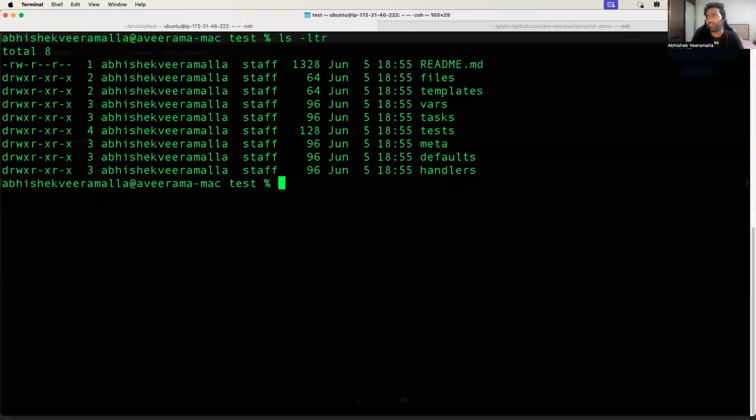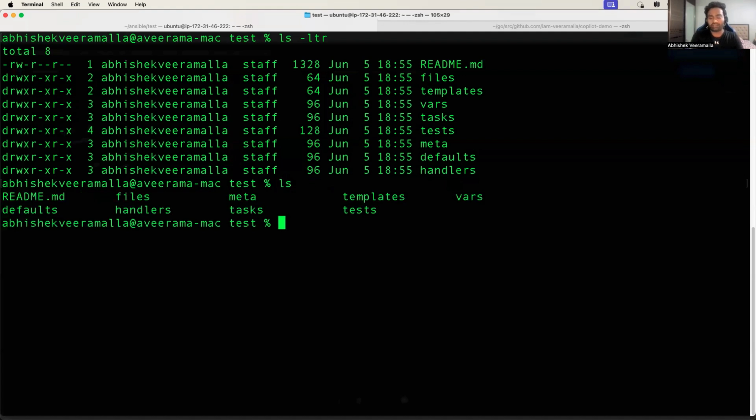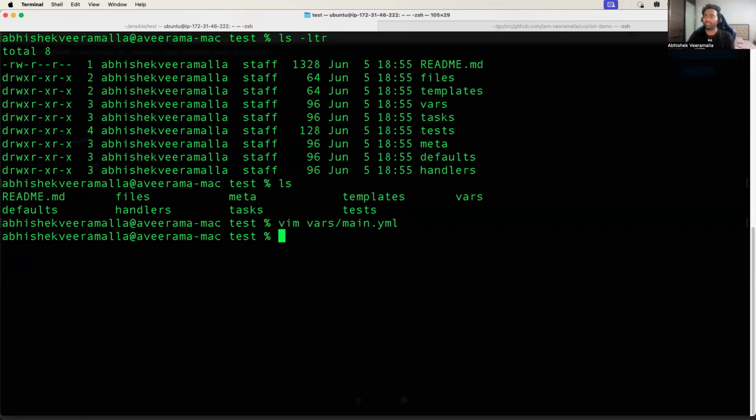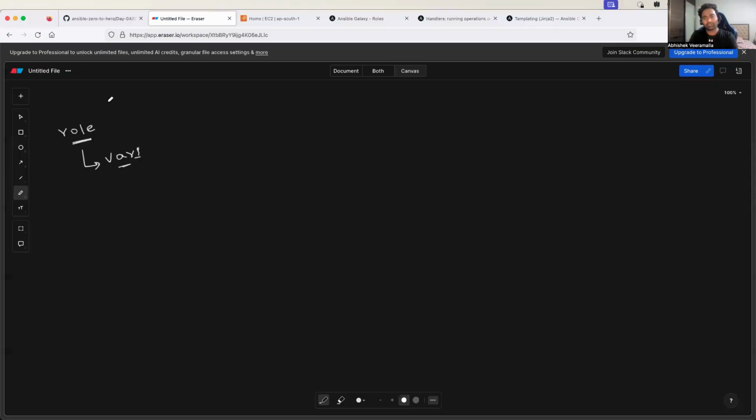If you go to that folder, you can see a file called main.yaml. You can change the name as well. You can add multiple new files into the vars folder, but you can start placing your variables here. Any number of variables, whatever kind, you can place them in the vars folder.